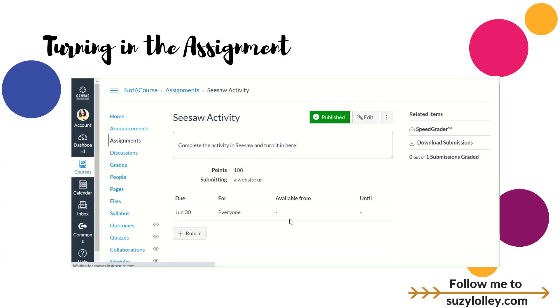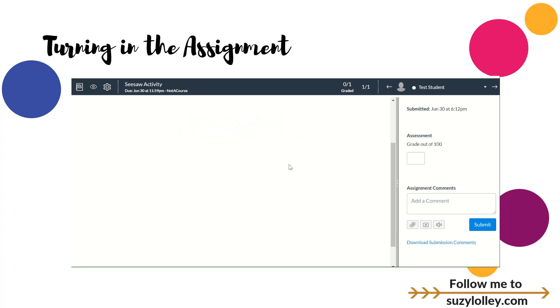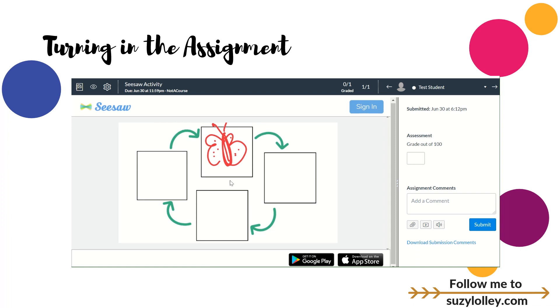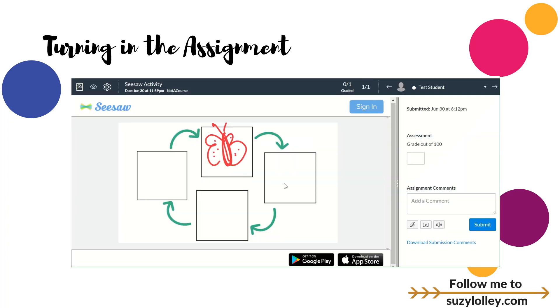Before I forget, let me show you what it looks like from a teacher perspective. If you have not used the Speed Grader on any activity, you can come over to the right, click Speed Grader, or you can also do that from the grade book. Right here inside of Canvas, I'm able to check their work. It loads it right here for me. If they had recorded, I would hear the recording right here. That same process of sharing — you can grab a link and maybe you want to brag to your administration about something your kids are doing. Those three dots that they grabbed in Seesaw — you can share that link really anywhere. The people don't even have to log in to Seesaw. That's the beauty of it and why it works in Canvas. Parents see everything in Canvas, but the kids can still use the tools. I think that's mind blowing.